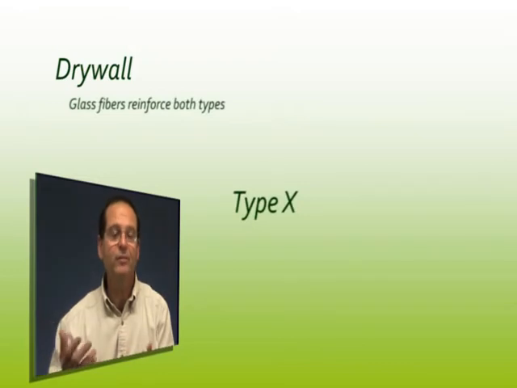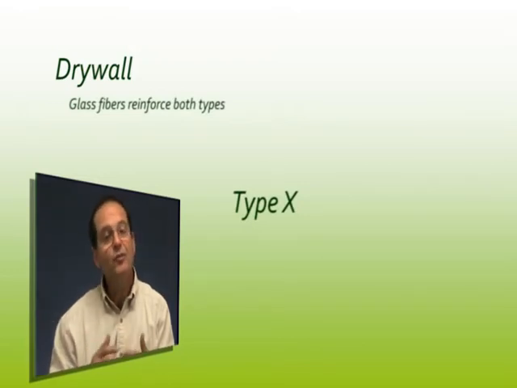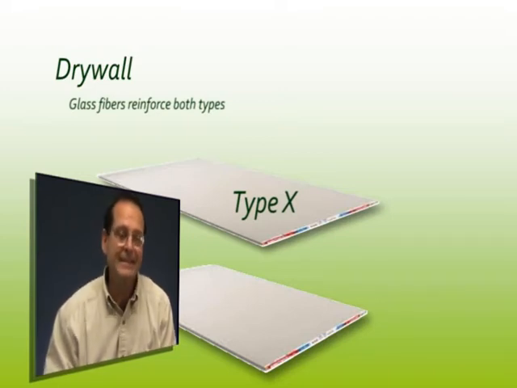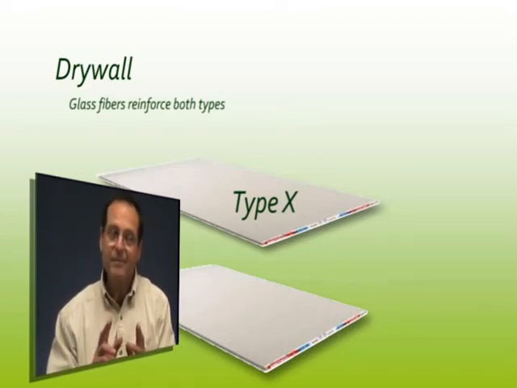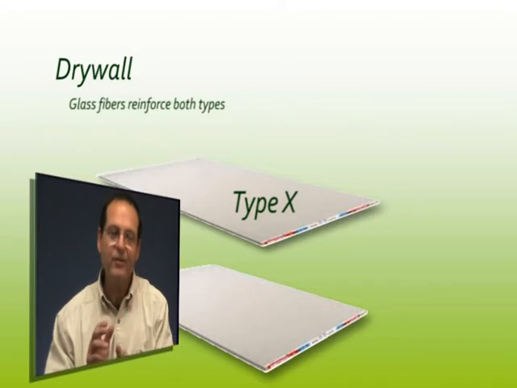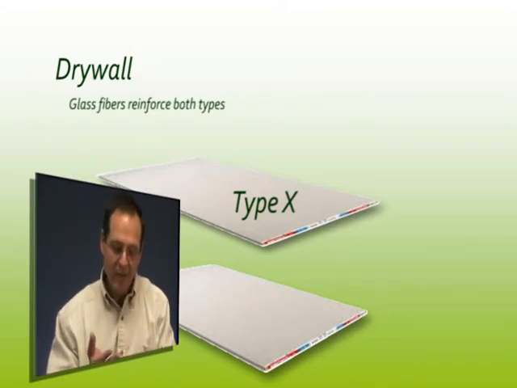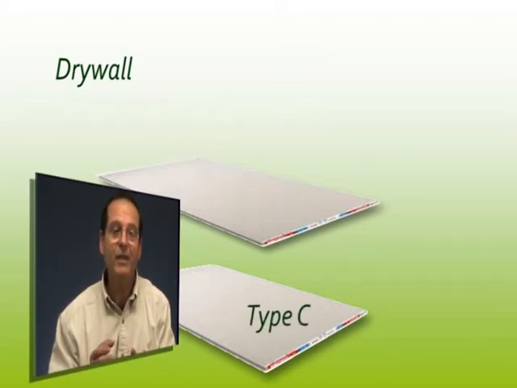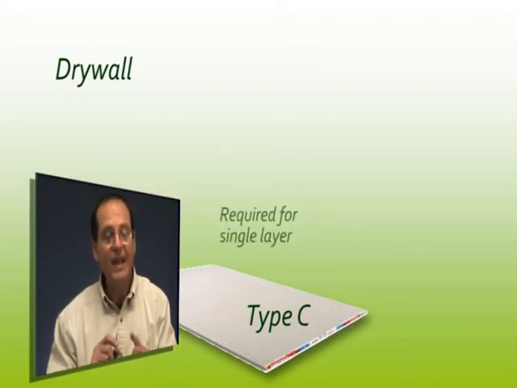Then there's drywall. So day in and day out, we throw around the term type X. We see it in the code time and time again. So it seems like that's the fire-rated type of gypsum you should be specifying. Not so fast. Again, when you get down to the nitty-gritty of specifying a product and a system, the devil's always in the details. So type C, in fact, ends up being pretty much de rigueur for an engineered wood floor system. For its single layer, you have to have it.